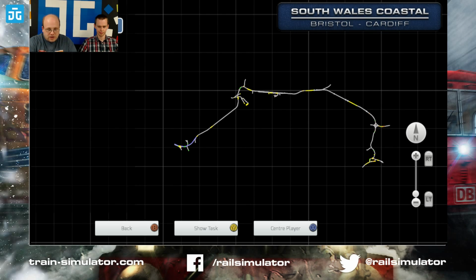So now we're going to run a scenario, or Ben's going to run a scenario, and one thing you're not going to see in the scenario is the Class 70 Freightliner. There are technical reasons for that. It will be in the scenario when it gets released, hopefully. But you'll see the Great Western Railways HST and of course the 175 Arriva Trains Wales. We won't see any of the other stuff yet until we get into the second scenario, because it's a DLC pack that you can buy as a twin.